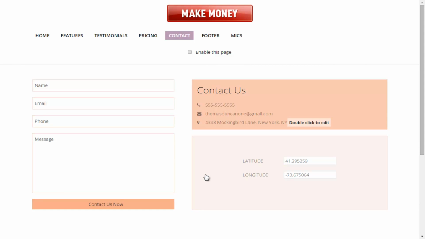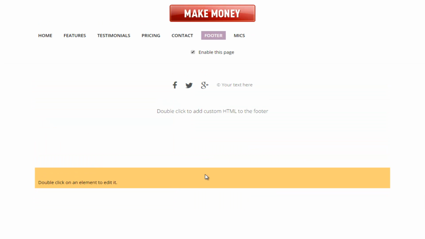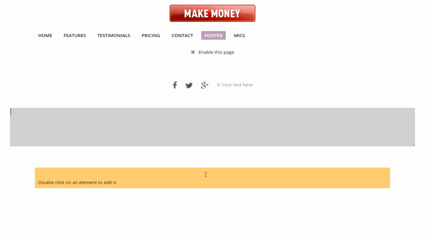Okay, we're going to go ahead and keep this page disabled. And now we are completed with our contact area, and we're going to move on to the footer area. When we get to the footer area, there are a few things that we can customize and some very important things and distinctions we want to make here. Of course, like every other page, we can enable or disable the page. But importantly, we can add custom HTML to this footer, and we can put that custom HTML in this box.